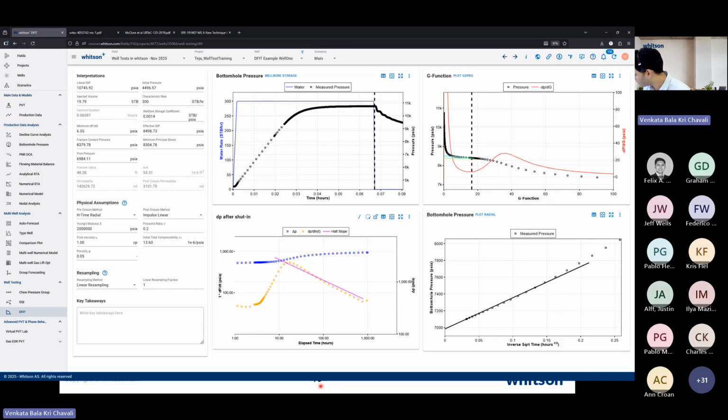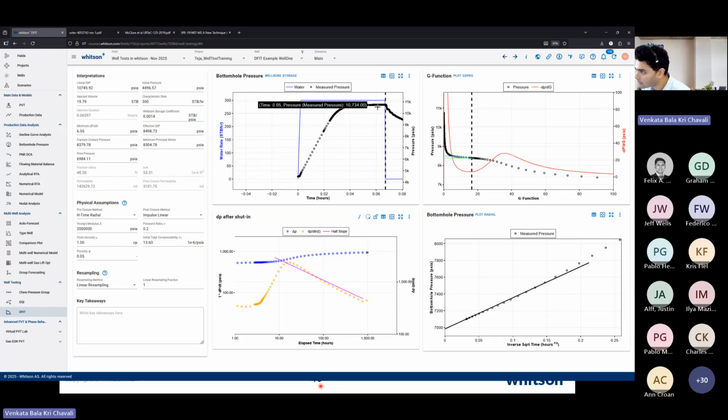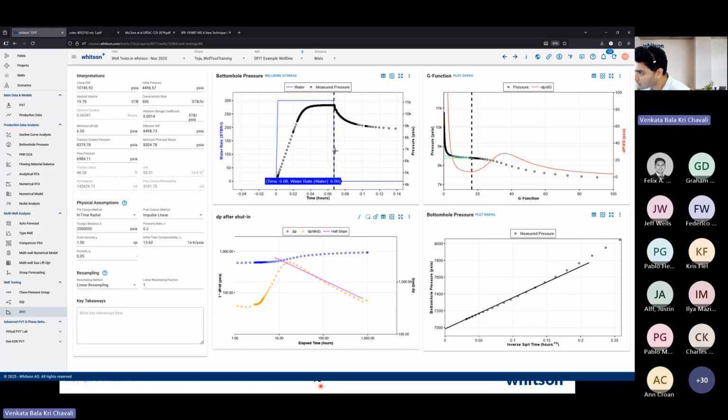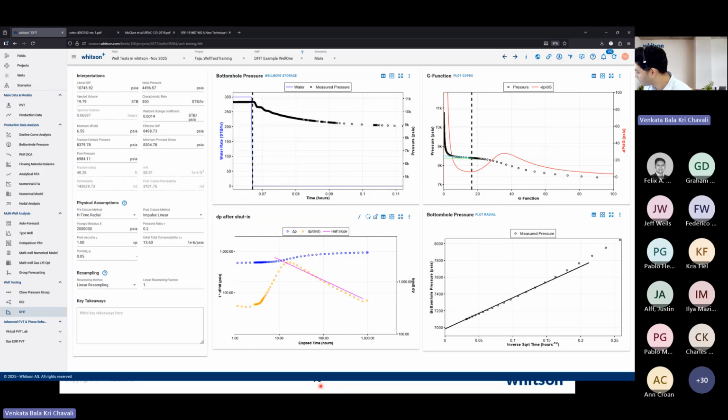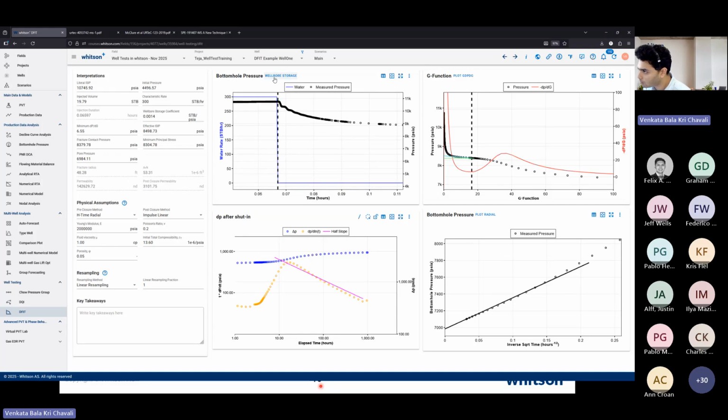Can you adjust the start of the injection past the compression in the wellbore? Yeah, in any case, you're not using any of this data before you stop the injection. So effectively, you can definitely start the injection past the compression. Maybe the only thing you'll miss is probably the wellbore storage piece. But as long as you have a good estimate from other sources or from other tests, you can just add that value here, make sure the injected volume is the same and the characteristic rate is correctly identified.